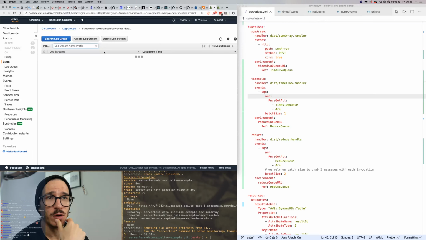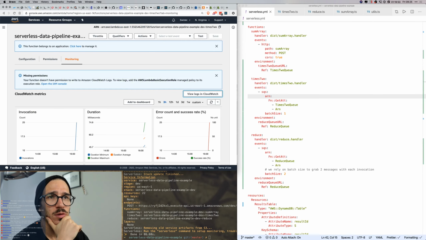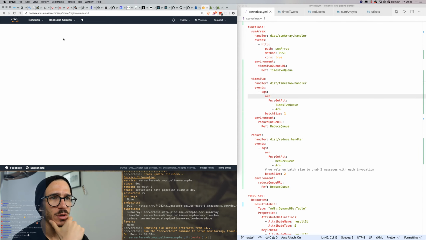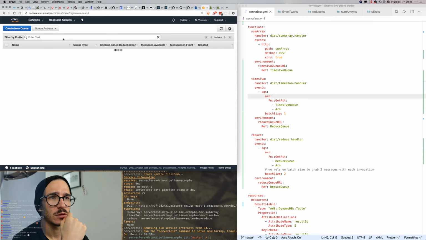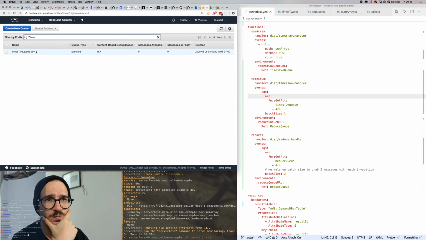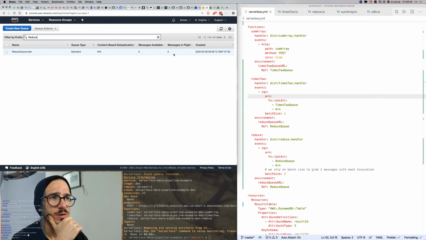Let's see. So this all triggered the reduce queue. And let's see, does the reduce queue have stuff? Simple queue service. And if we say the times queue, the times queue has no messages in flight, and the reduce queue doesn't either.